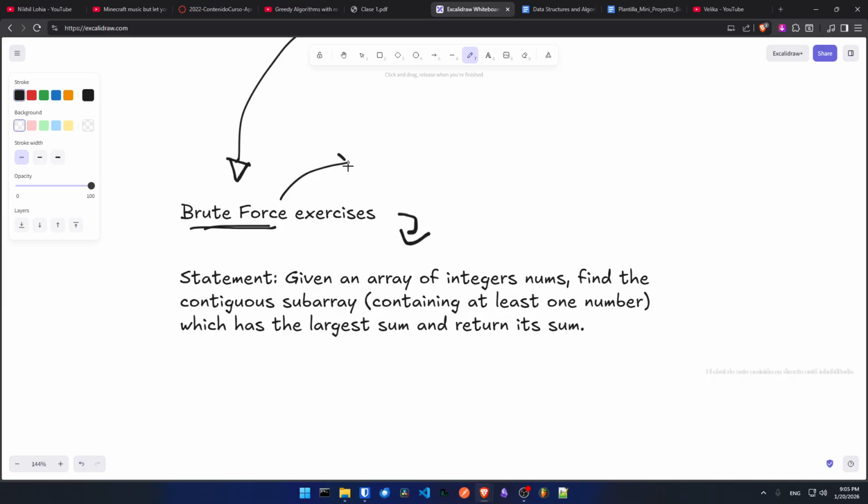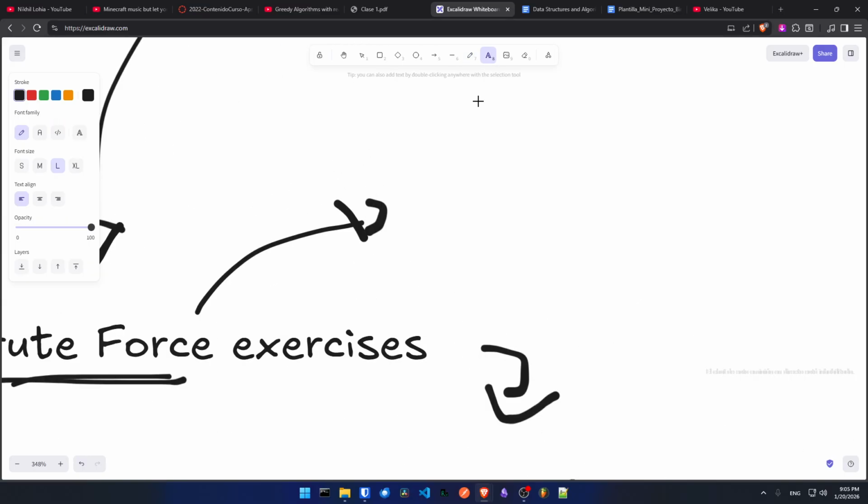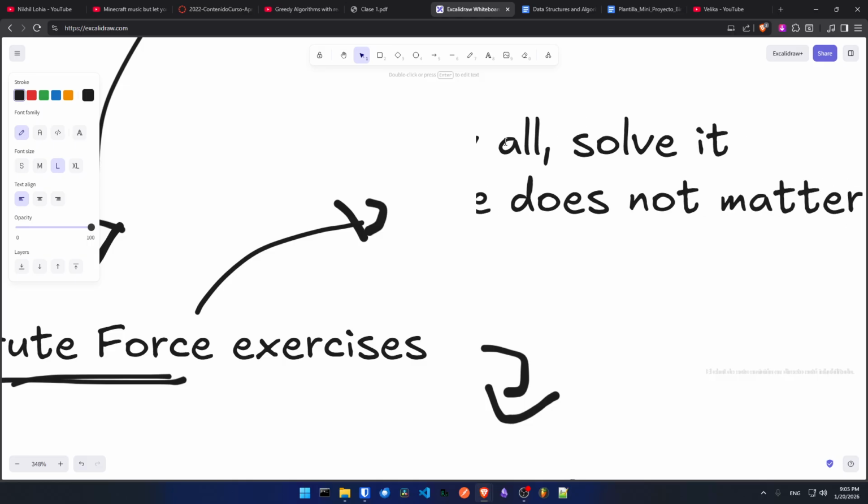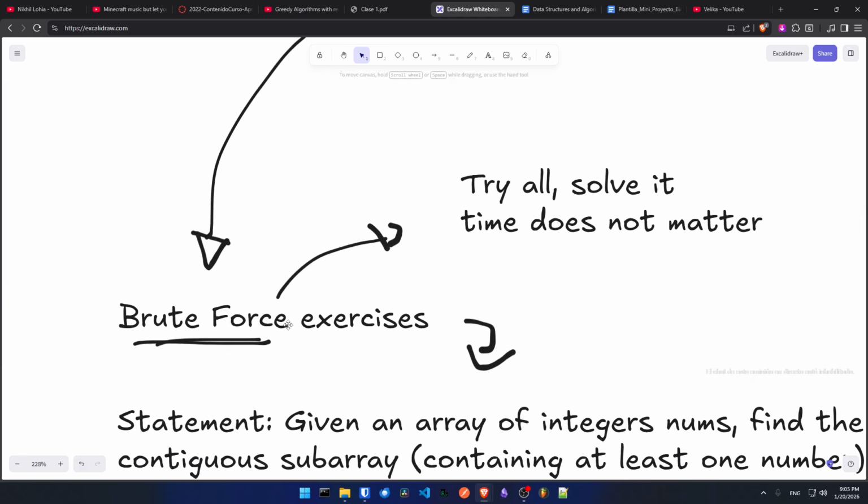Brute force basically means to try all solutions. Try all, solve it. It doesn't matter the time. Time does not matter. It is usually used if we want to make sure that a problem has a solution at least, and then we can first do brute force.